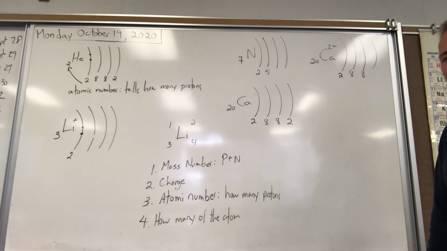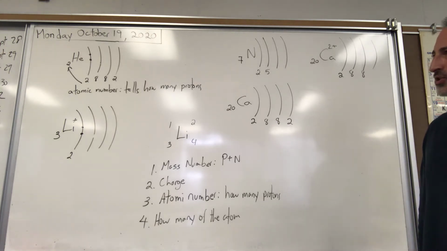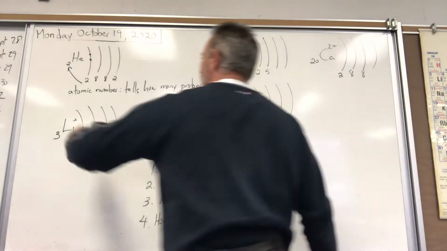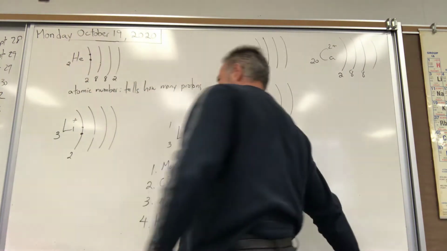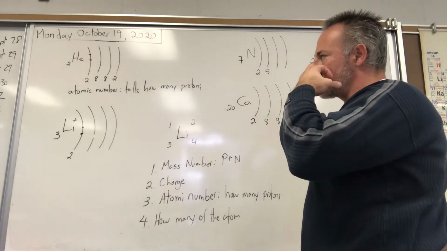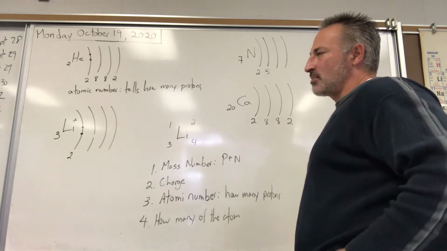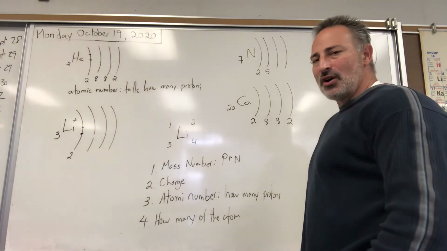Okay, so the first thing we're going to look at is how atoms distribute the electrons. So whenever you have an atom, it's going to have protons, it's going to have electrons to balance off the charge of the protons. For example, if you look at helium, helium has 2 protons, and you always write the atomic number on the bottom left of the symbol. So that 2 next to the helium signifies that there are 2 protons in the nucleus of helium, which means the nucleus has a +2 charge. So a neutral helium atom is going to have an equal number of minus charge in the form of electrons.